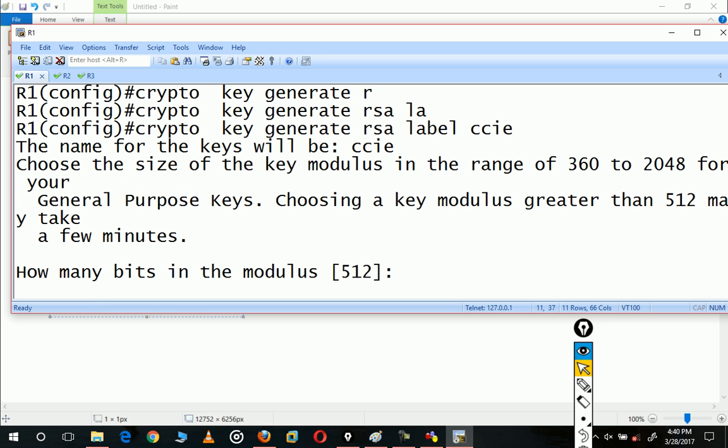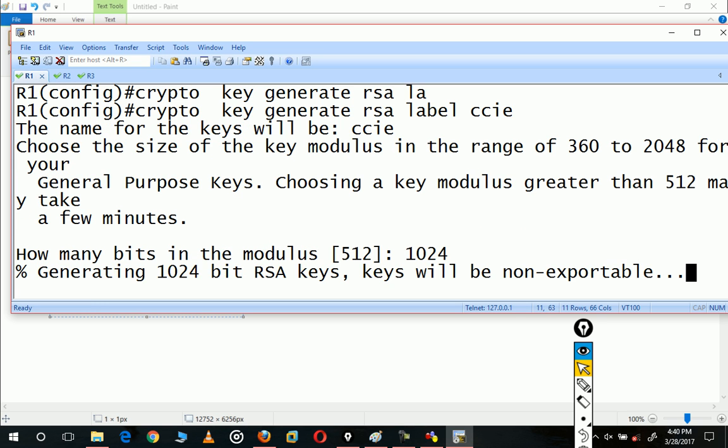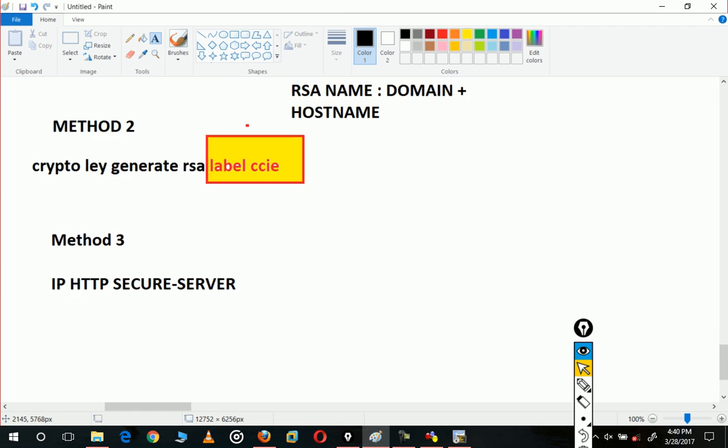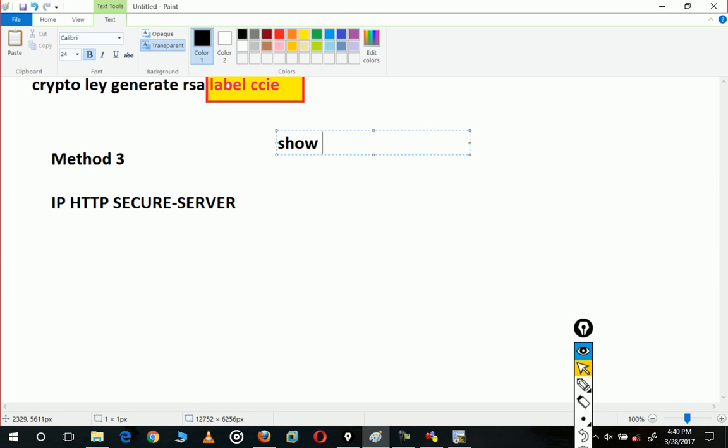To find out that thing you can run a command, show crypto key my pub key RSA. My pub key stands for my public key.